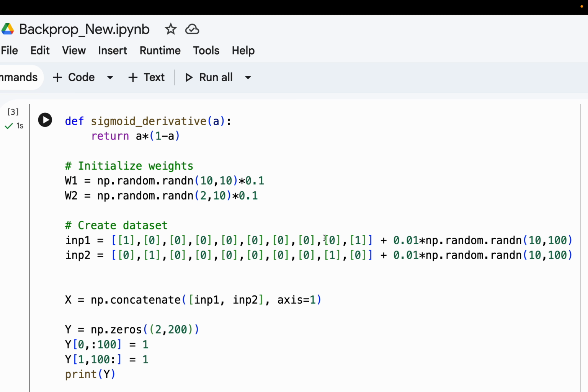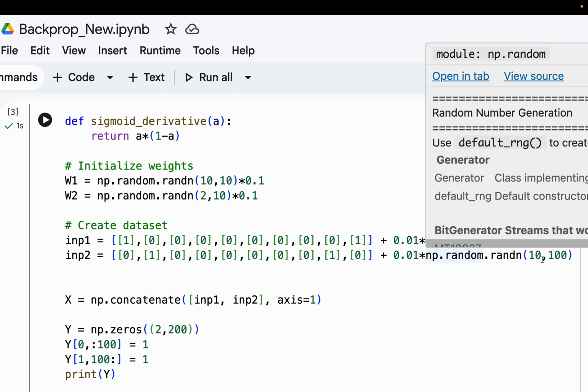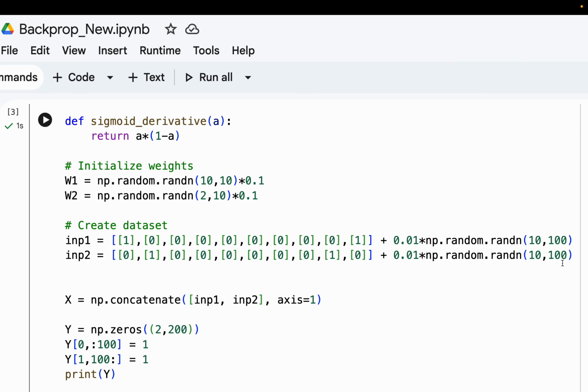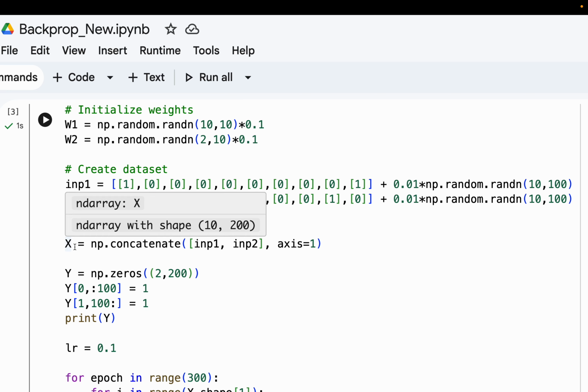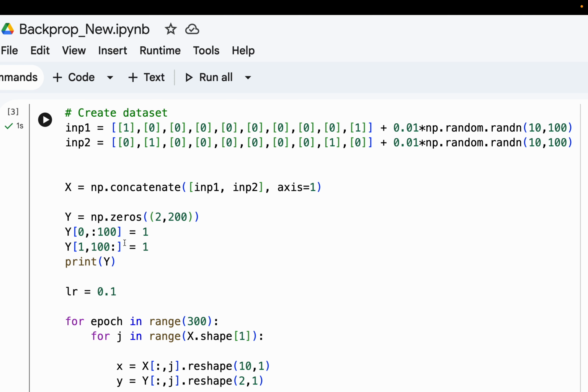So the same input with a little bit of noise has been added, and also the second input, a column vector, where we add random noise once again and make it 100 samples. So we have 200 columns which came from these two vectors, and we concatenate them and make one input matrix X. And since it's supervised learning, we also give the corresponding outputs.